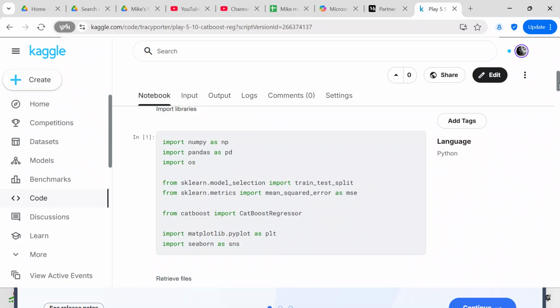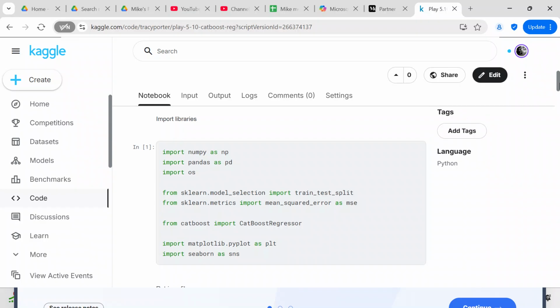We're going to import os, which is a library that goes into the operating system. We're going to import sklearn, which is a library that provides machine learning functionality. We're going to import catboost, which is the model that we're going to use on this particular problem. We're also going to import matplotlib.pyplot as plt and seaborn as sns, which are visualization libraries.